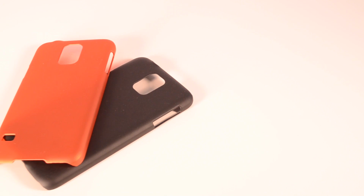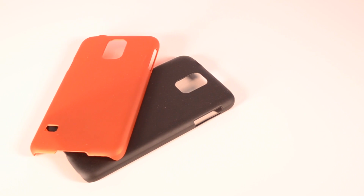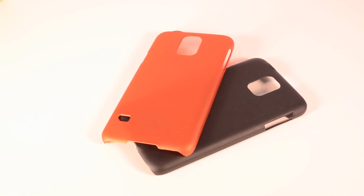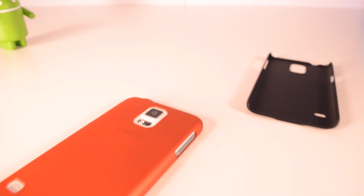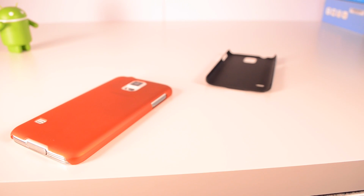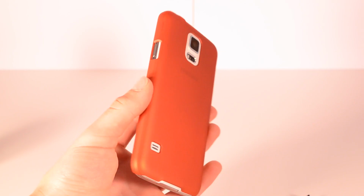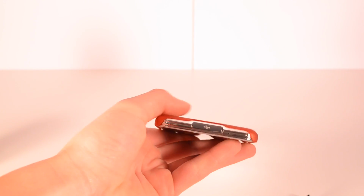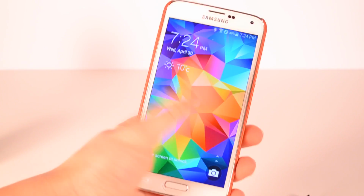Coming in at number 4 for me would be a case from the minimalists out there. And this is a rather generic case, but it's super affordable, it's super minimalistic and simple. And this is from Cimo, and this is basically a slim hard back shell cover that's really meant for light drop protection and scratch protection, but it's very thin. It gives you access to all the ports. It comes in nice colors. It feels nice in the hand. It's a very simple understated case that I have no problem recommending.